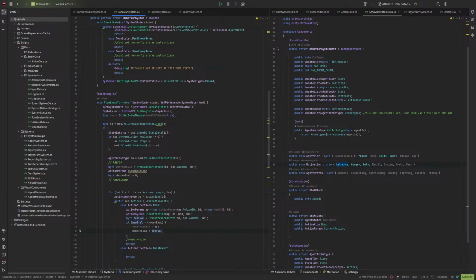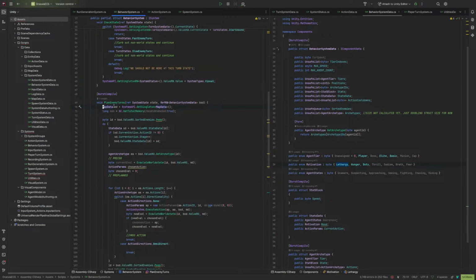Let's reread this function of what I had for the nth time. Turn system data. I don't think we need turn system data anymore. Map data. Yeah, I want the map. Get total memory. Oh, this is when I was caring about how much memory we were burning. I don't know if there's a good way to check now. So for now, I'm just gonna get rid of that, and we'll deal with that if it becomes an issue.